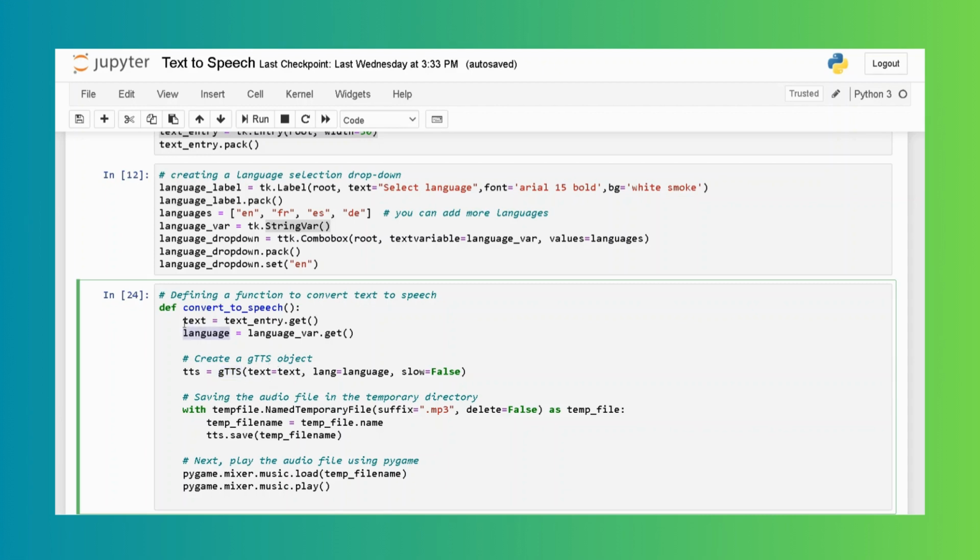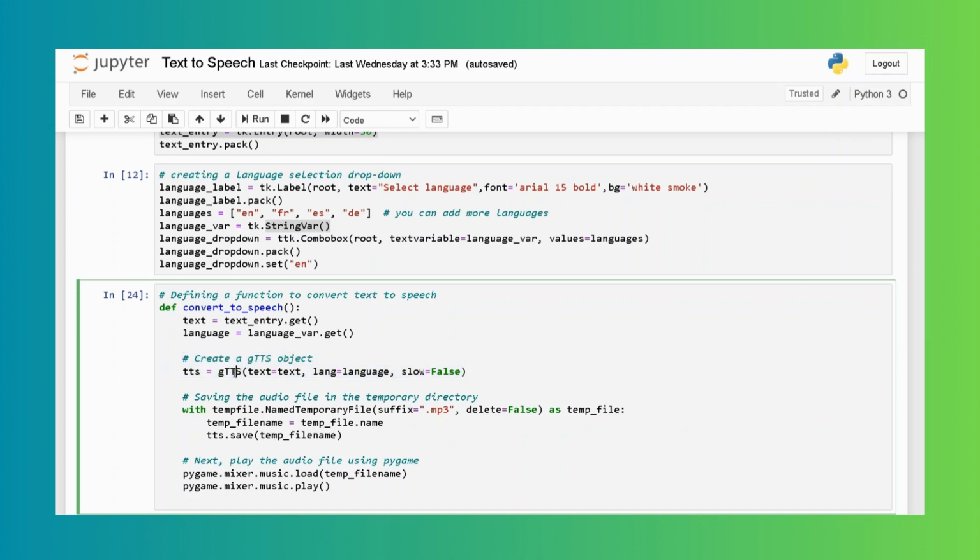As I have stored all the values of the text entry into the text variable, and the language selection into language, I'm giving text equal to text, lang equal to language, and this will create an audio file.